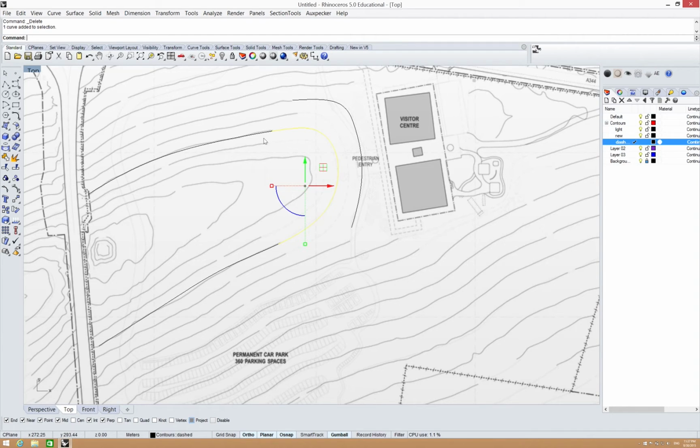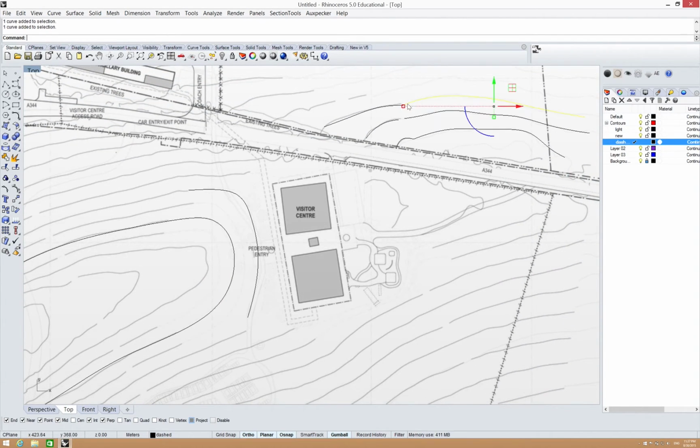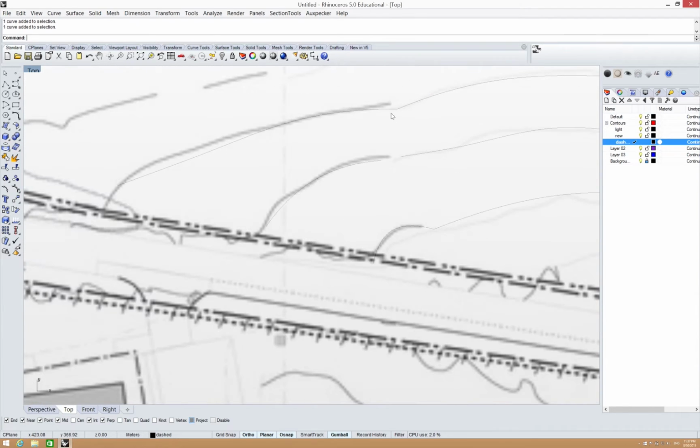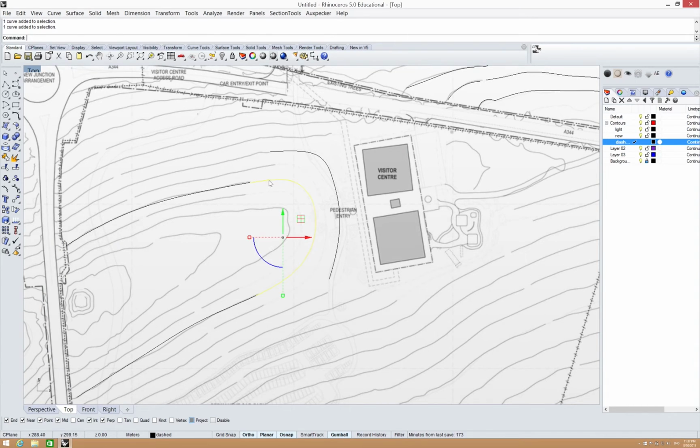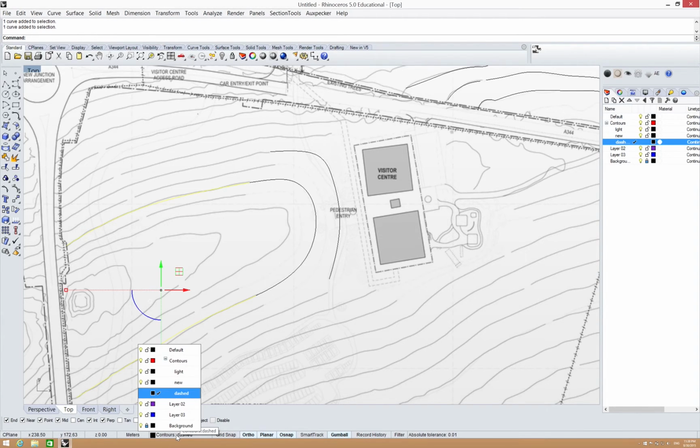Okay, so now I have these, and they're continuous, and there's a nice tangent in between, so I don't have to get into a weird position like here where I tried to create them differently in different instances, and now I have this weird kink right here, which I don't want. So we want these continuous. So that's an easy way. Now I just need to move this, make sure that it's on the dashed, and then these ones here, which are showing on contours dashed, I don't want that. So I want those on contours new.